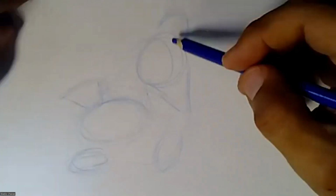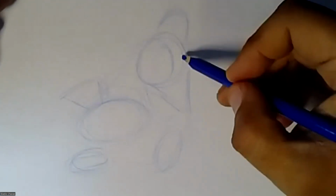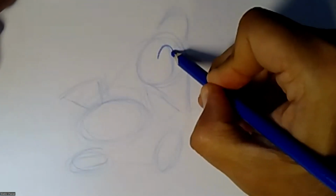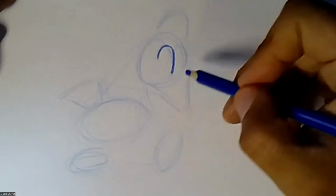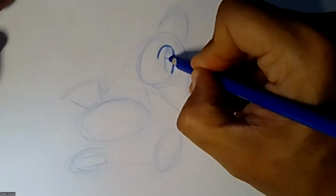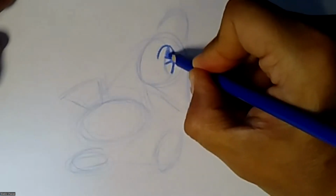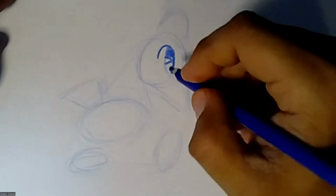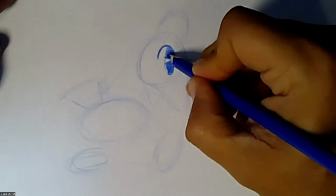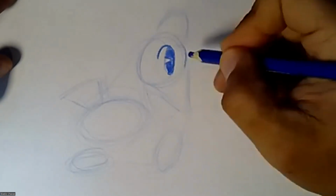All right, let's start again. It's a three-quarter view. So the eye is right there, like right in the center. And then you've got the other eye on that side. Same style. So we're going to do that right in there. Here's my eye, right in the middle of that circle. And again, there's that contact with a little triangle cut out of it. There's the triangle. Shade it in. It's a pretty big eye. And then right in there. I think I widened it a little bit more than the original, it's all good. Then again, here's another one right next to that eye.